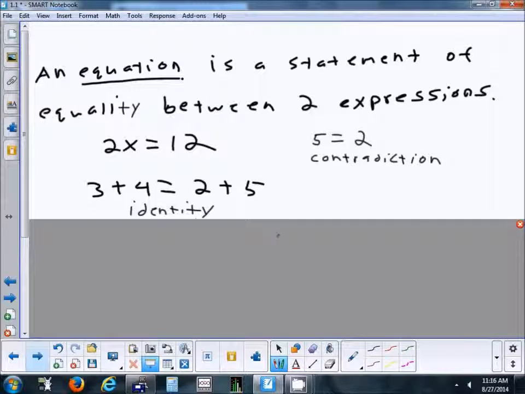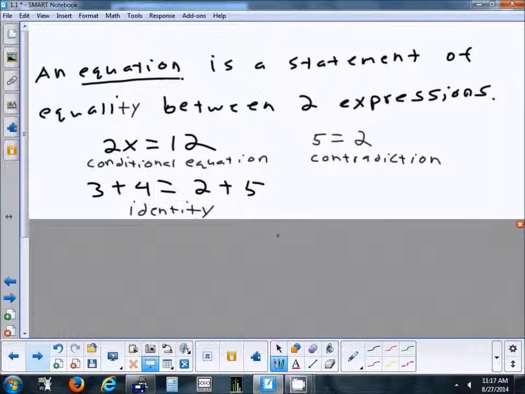2x equals 12. Is that equation always true, always false? What do you think about 2x equals 12? Sometimes. x equals 6 is true, if it's 7 it isn't. Sure. Exactly right. It can be true. It depends what you pick for x. We call it a conditional equation. There's a condition on the equation being true.